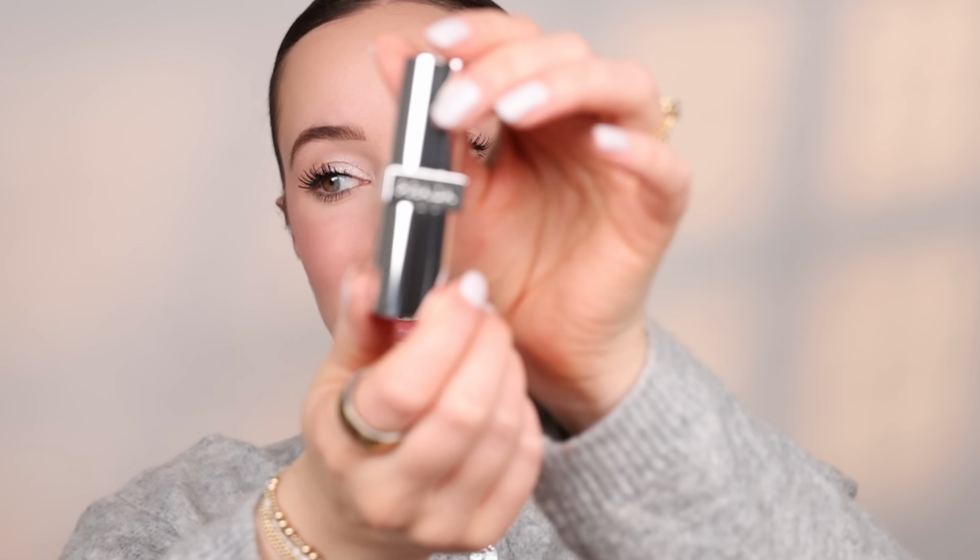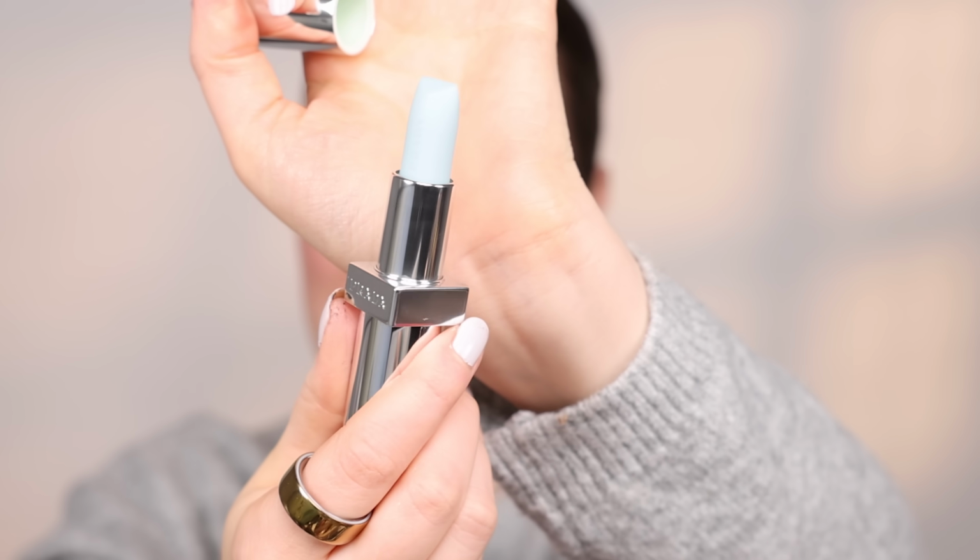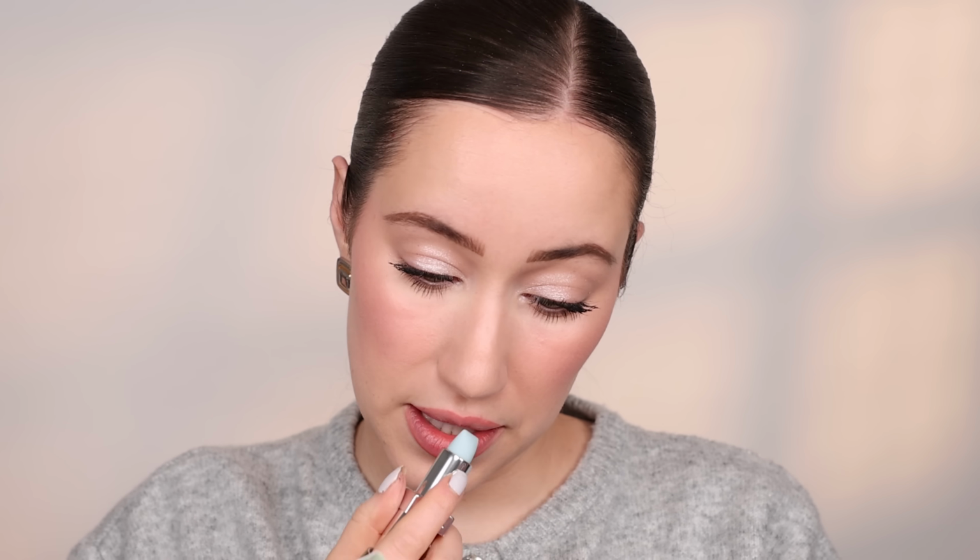All right, next up, a Prada lip balm. Who am I? Honestly, I've seen this for a long time and I finally caved. The packaging is very pretty, but what really got me was how this looks on the lips. Look how nice this is. It's a blue color in the tube, but it's a pH lip balm, so it's going to tint my lips pink. Yeah, this is called Astral Pink Lip Blushing Care. Okay, let's try it out and see what the hype is all about.